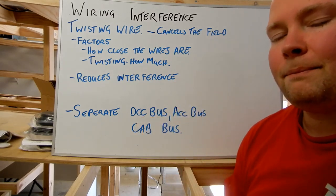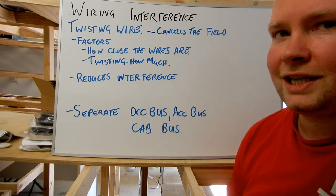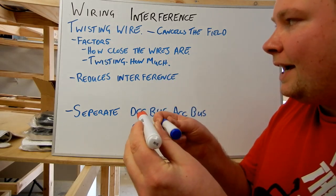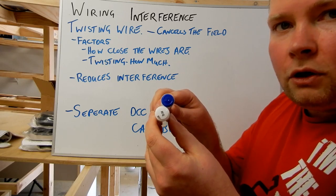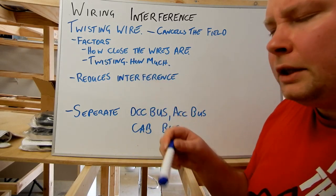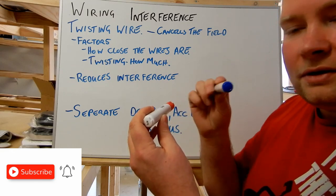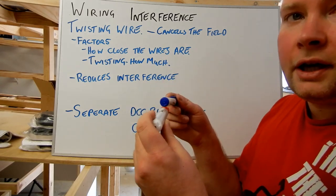Now, there are some factors that influence that and determine how successful it really is, such as how close your wires are. If you've got your wires apart like this and they're twisting around as they go around the layout, how close they are will determine how effective it is. For example, being super close and tight is going to give you a better result than having them very loosely apart. The other thing is how frequently they twist. So across, say, 3 feet, how many times is this wire going to go around and back over? How many twists is it going to make?